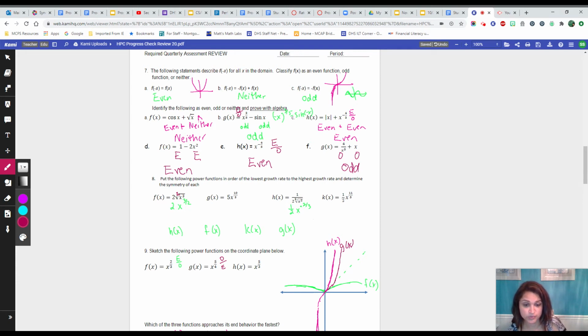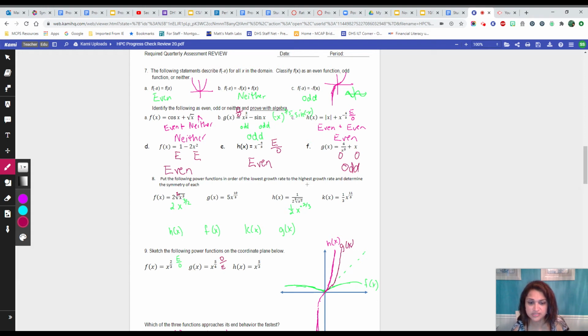So if I put these exponents in order from least to greatest, this is the smallest, h of x, and then comes f of x, that's 1.5, and k of x, which is, divide that, you're going to get 2.2, and then g of x gives you 3.3 when you divide that. You're going to ignore the coefficients. It's going to be irrelevant as x grows towards infinity. It's going to be the exponent that takes over. Okay, so always watch the exponent on here.